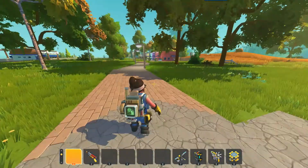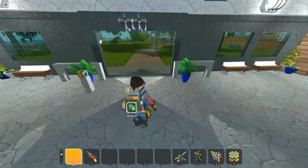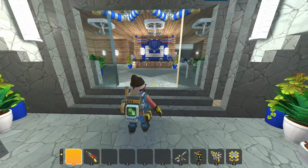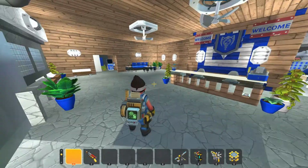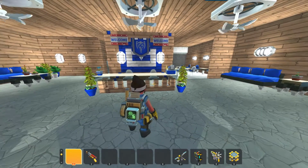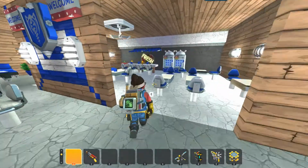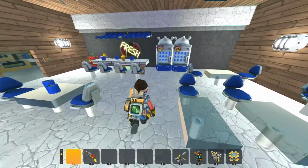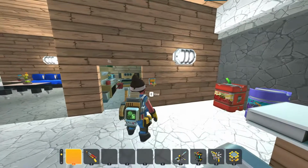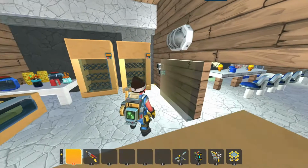And I got it timed just about right now. So when I come up, it's opened, and you know, if I turn around and go back, the timing is pretty good on it right now. So this is the main lobby of the hotel. So you've got your check-in desk here, obviously, and some seating around the outside edges. And then back here we have the restaurant. So we've got tables and chairs, and little deck there.